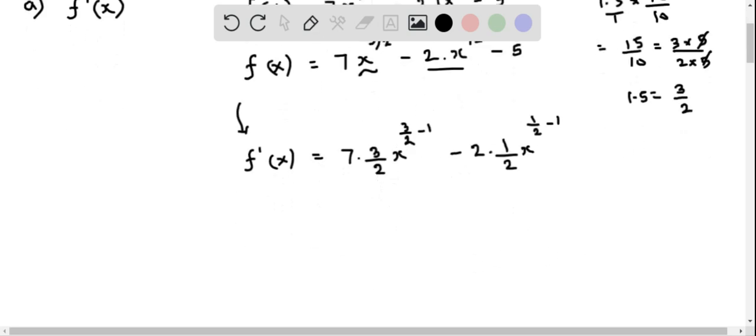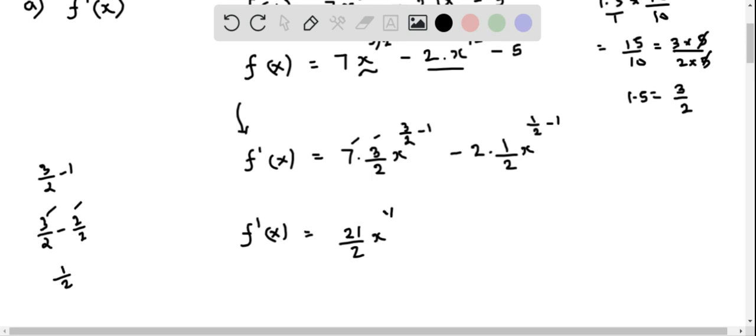Let's put this in proper form. So here we have f prime of x, and this equals, we multiply these two. 7 times 3 by 2 equals 7 times 3 is 21 by 2, and then x raised to the power of 3 by 2 minus 1. This equals 3 by 2 minus 1 is 2 by 2. So it is 3 minus 2 is 1 by 2. So this one is basically 1 by 2 minus, we cancel this 2 in the numerator and denominator, and here we have 1 by 2 minus 1, which is negative 1 by 2. So I write x raised to the power of negative 1 by 2.